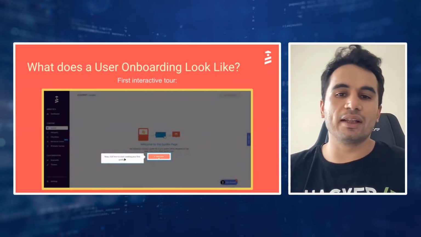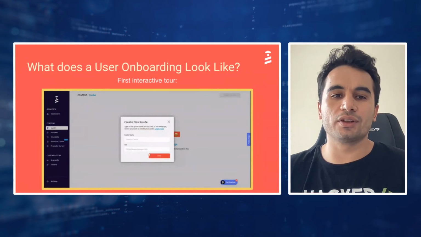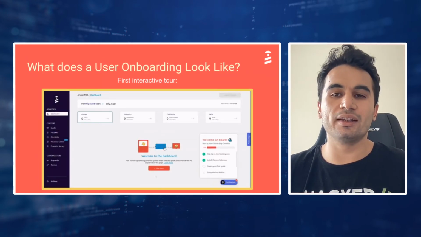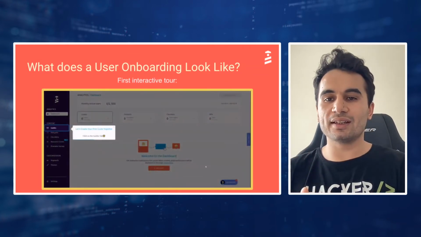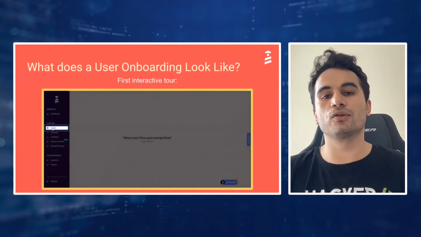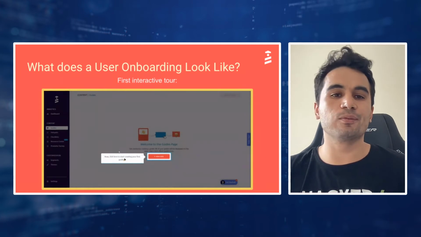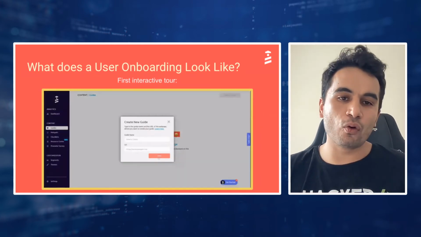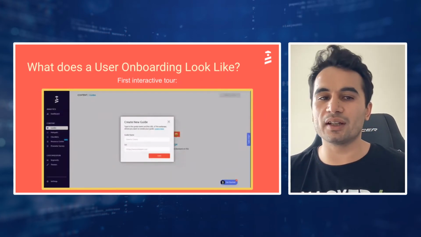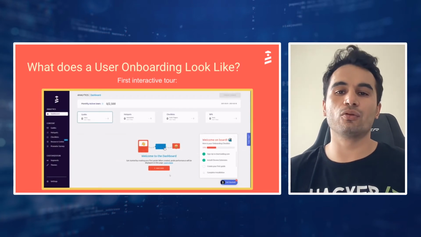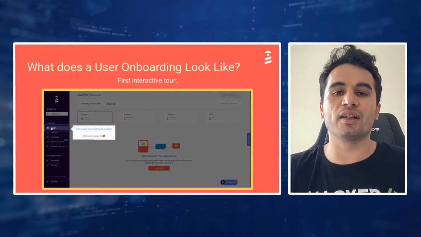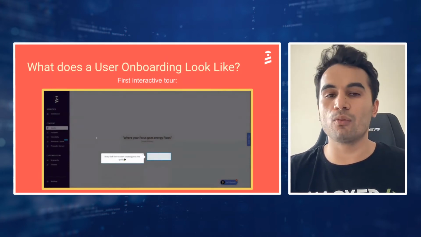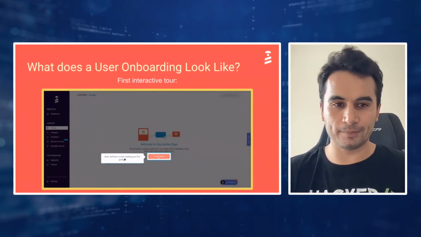In this case, when they click create your first guide on the checklist, they are shown the guides feature and how it works. When they complete all of the checklist items and learn about the core features of the product, they are then left to explore and master the product. Of course, they can access knowledge base articles and other interactive guides to learn more about the product, but core features are sufficient for them to get onboarded with the value of the product.